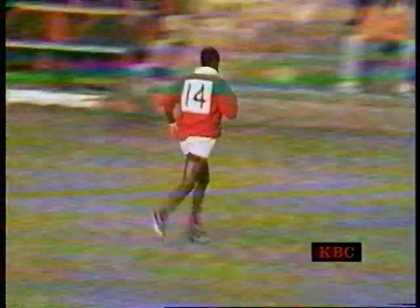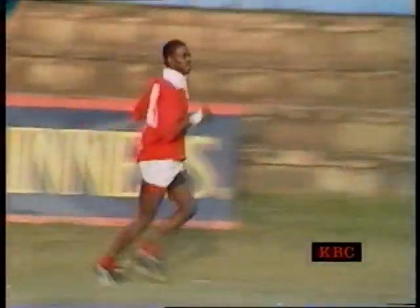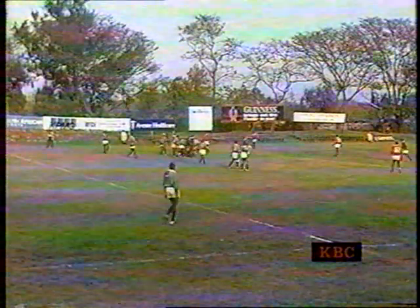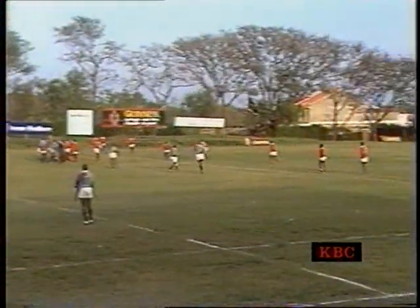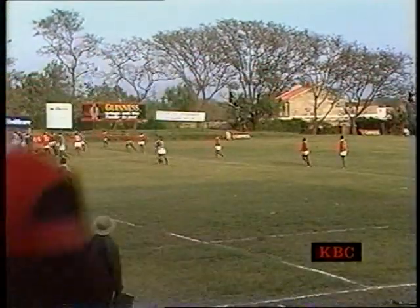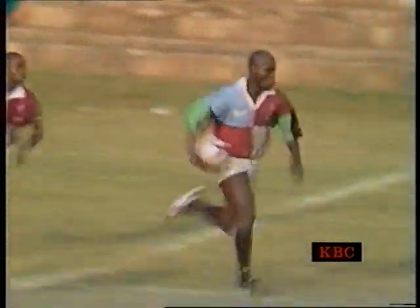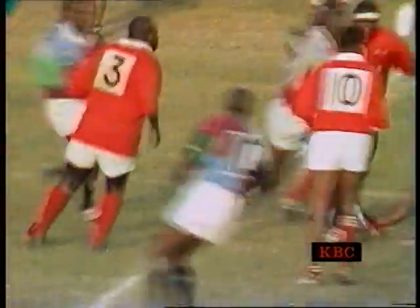That now makes it to be a full try. Kenya Harlequins require a full try and a conversion, for that matter, if they want to come ahead. But those are the qualities of a good coach. He knows what options to take, because like there, it was a kick for points, because most of the teams don't like kicking for points. They'd rather go for the full try. But then you better take whatever you're given.